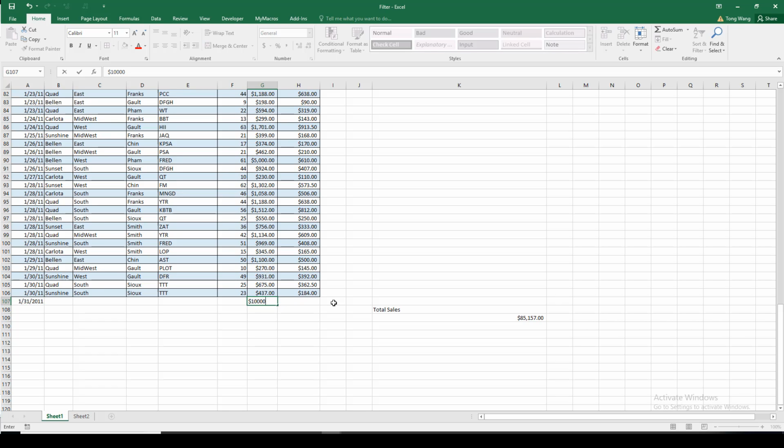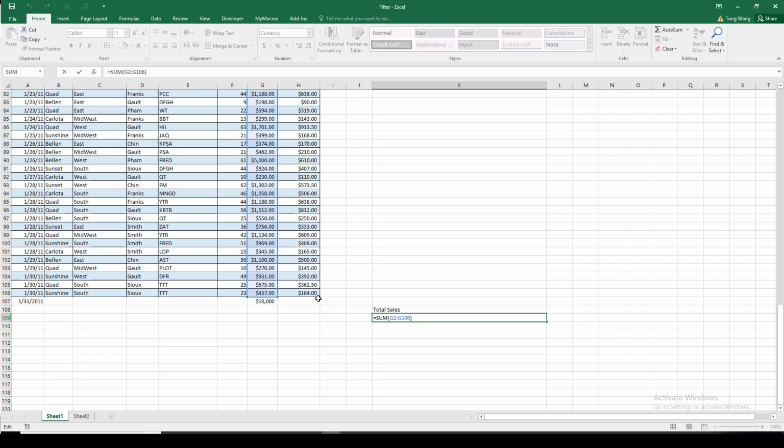So ideally, when we add this new data, our sum formula should also include this item. So our result should change into 95,000 instead of 85,000. Of course, if you hit Enter, you can see nothing happens, because if you click on this formula, the range is still these cells. This new cell is not included.